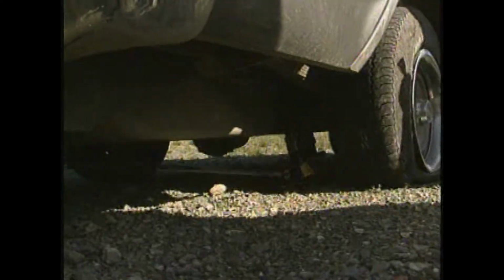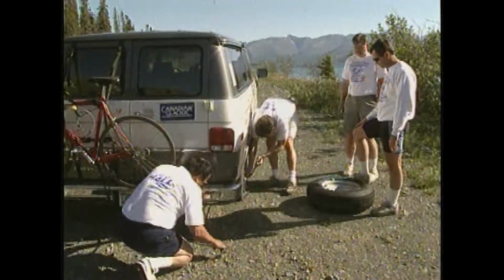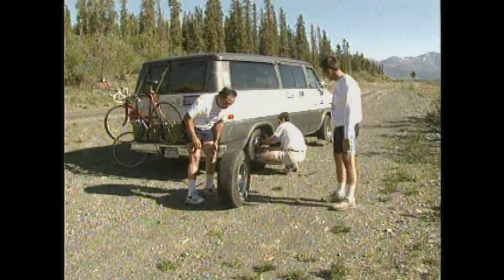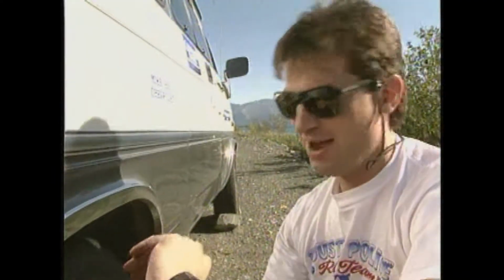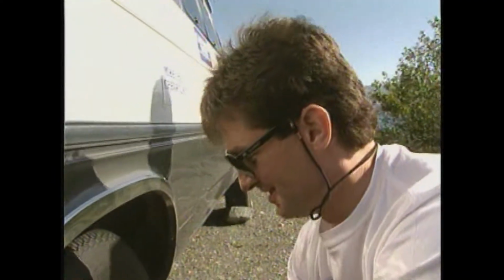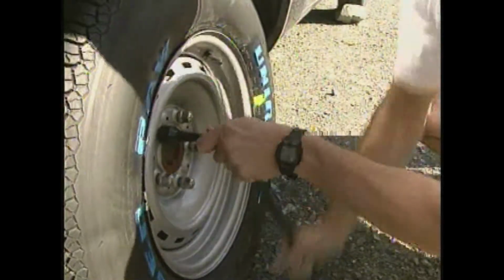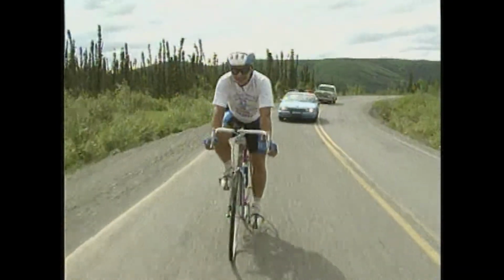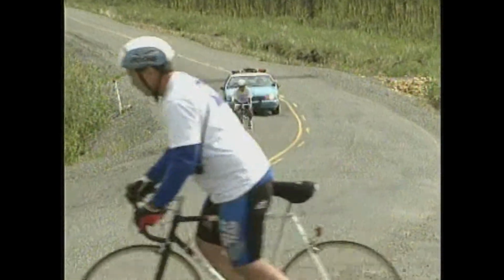Uh-oh. If you're going to travel 5,000 miles from Houston to Anchorage, you've got to expect a flat tire on the support van somewhere along the way. But Kluane Lake is a beautiful place to be stuck. We tried to call Houston, but they wouldn't send a tire truck out. You got the time? You're timing me on this one? Mike Deonte, a Canadian Mountie along for the ride, helps change the flat, and the bikers are back on the road. You can't beat Canadian hospitality. Fantastic.